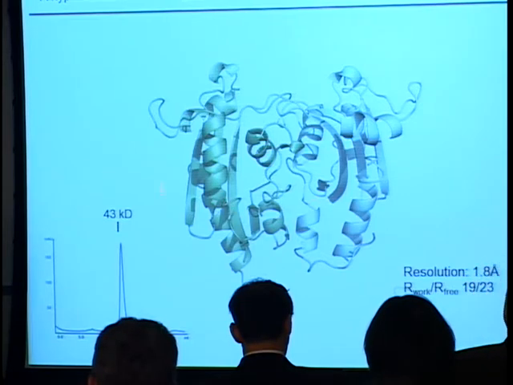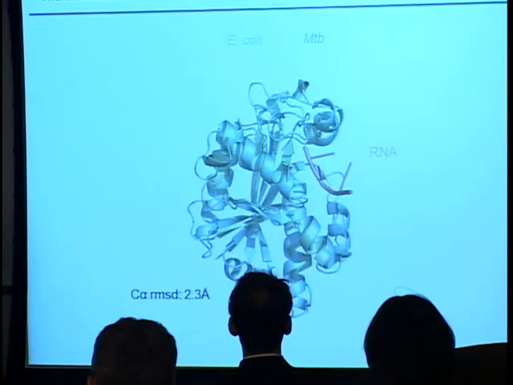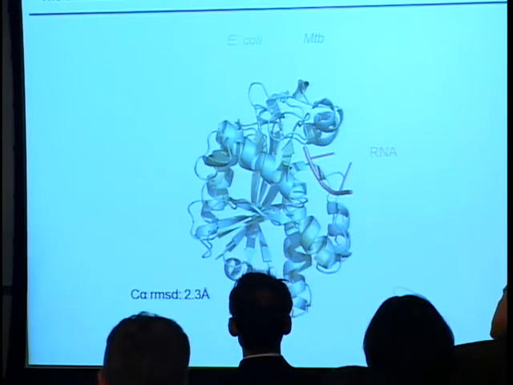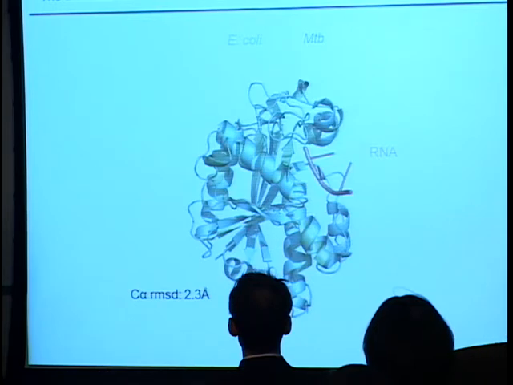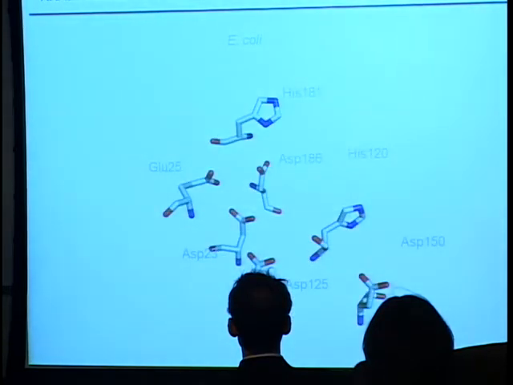It crystallized as this dimer. And so does the structure tell us anything about protein function? Yes, it does, because surprisingly, the closest structural homologue in the PDB is actually an RNase. And again, let me remind you that we could not find any sequence similarity by any way. So this was really surprising, but an RNase fold doesn't make an RNase.